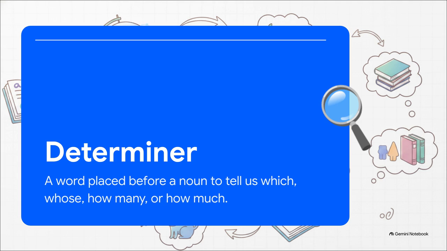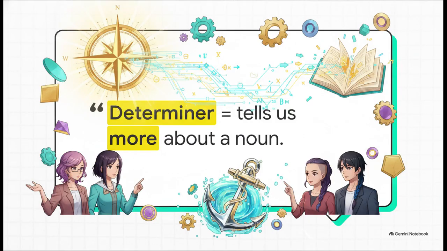For instance, if our noun is book, a determiner swoops in to give us the context. Is it a book, the book, my book, maybe these books, or even 5 books? Or if we're talking about something like water, is it some water? Words like a, the, my, these, some, and 5, they might look completely different, but they're all doing the exact same job. And honestly, this perfectly illustrates our golden rule.